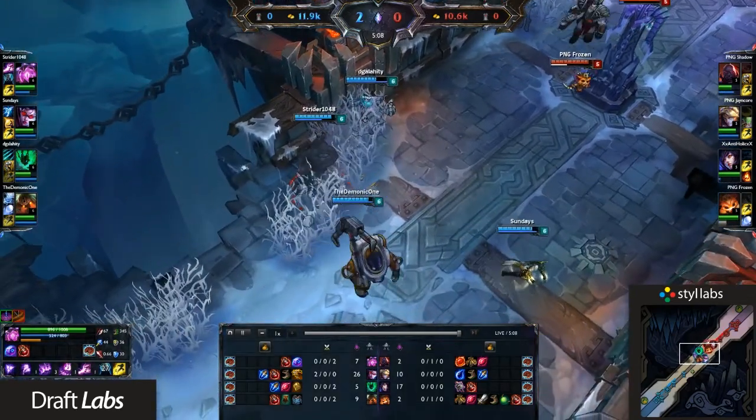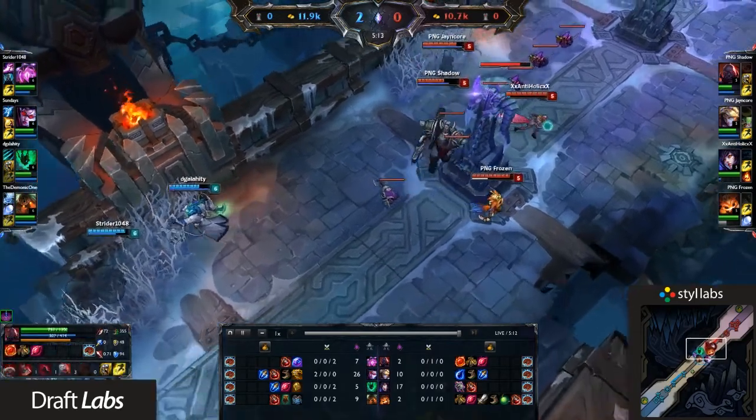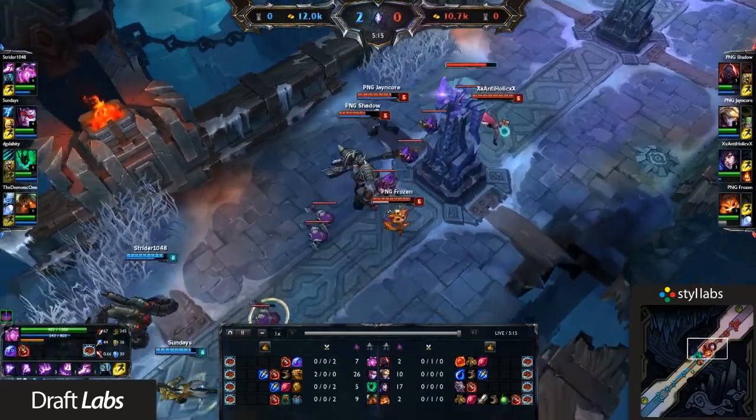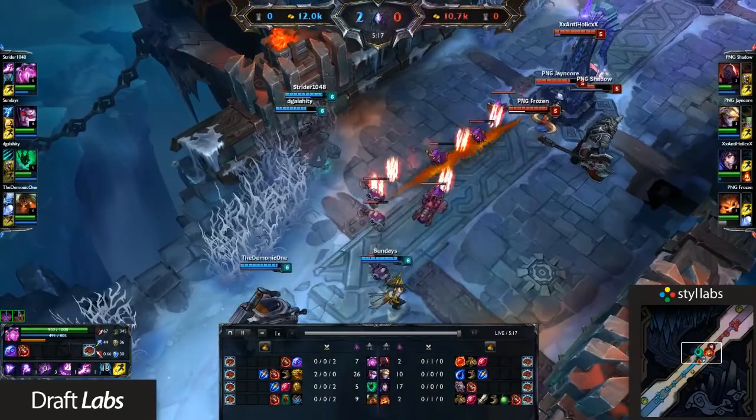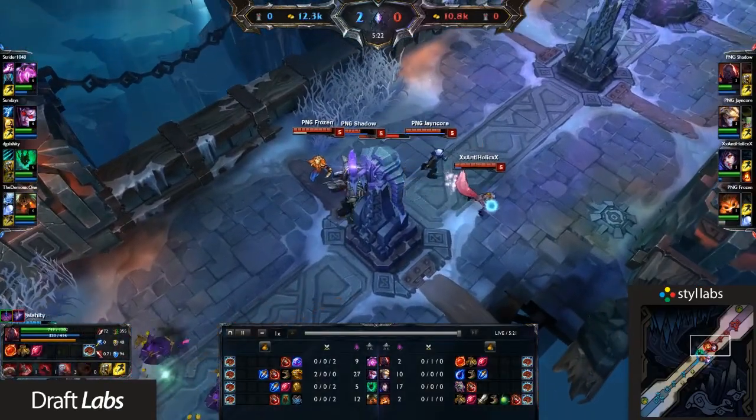They have a team that has a lot of defensive potential as well, so both teams have a lot of defensive playmaking skills here, or playmaking ability. Now what's going to happen next is the question.